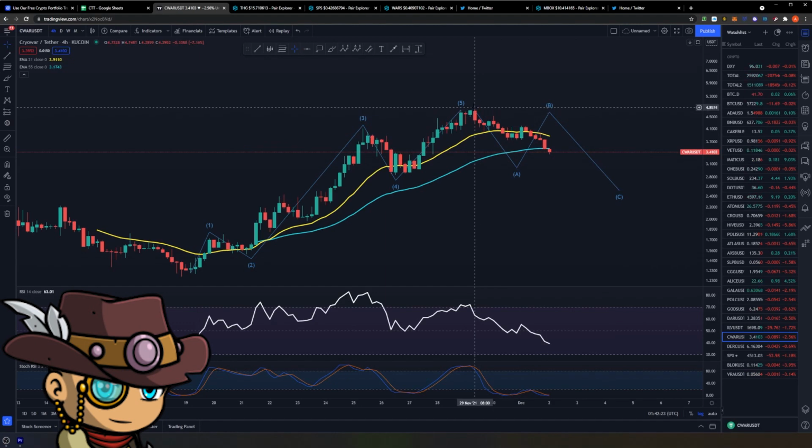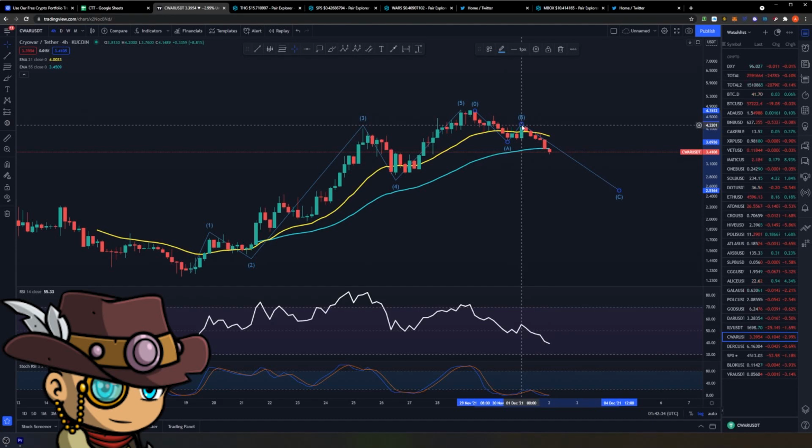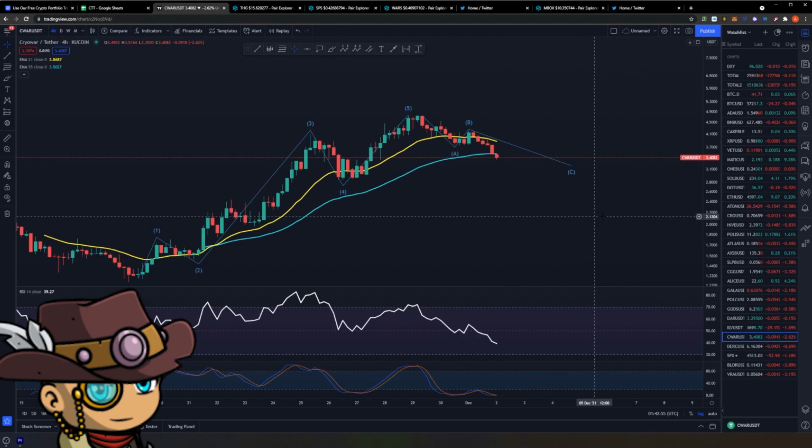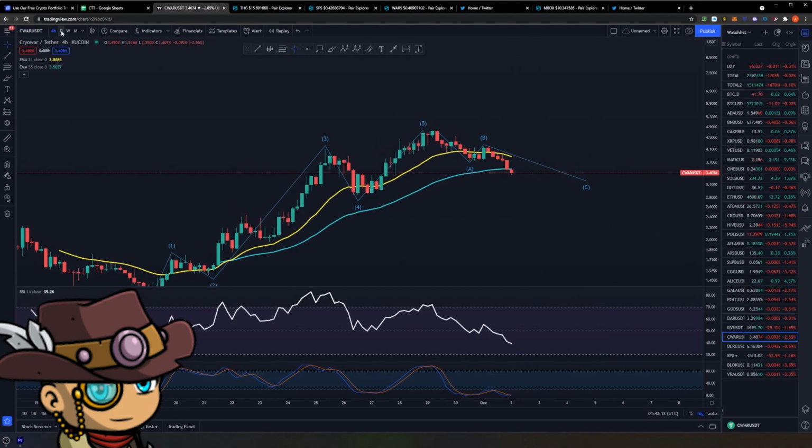So when you're dealing with a downtrend like this, where we have officially broken structure to the downside, and as I mentioned before, we are in the middle of an ABC correction. So the conservative estimate is this is most likely the A wave when it started to break the EMAs right here. You have a short-term relief rally right here, which is the B wave. And right now, we are at our C wave. And how do we know how low we can go? When you're in a C wave and trying to time your entry, or really understand the chart, the first thing that you need to do is zoom out.